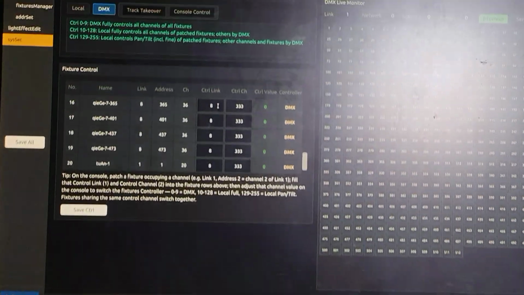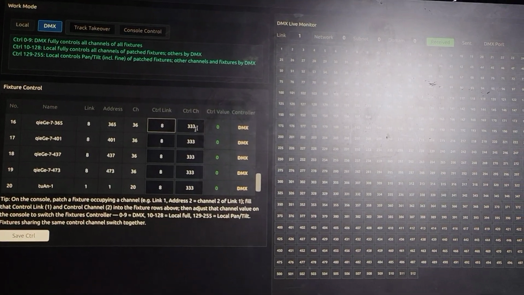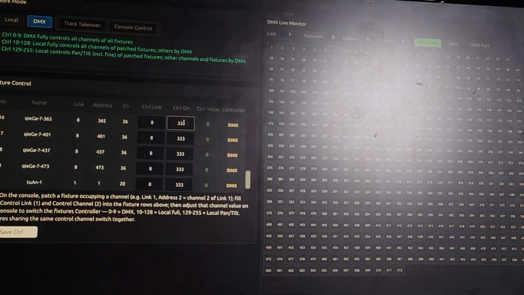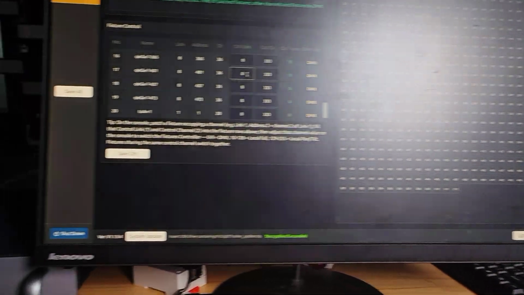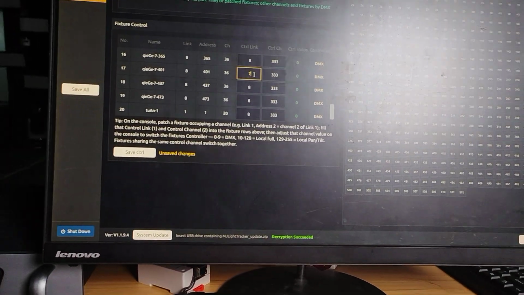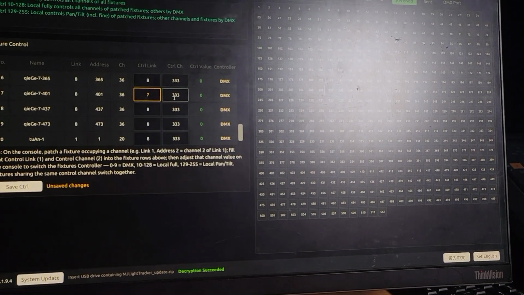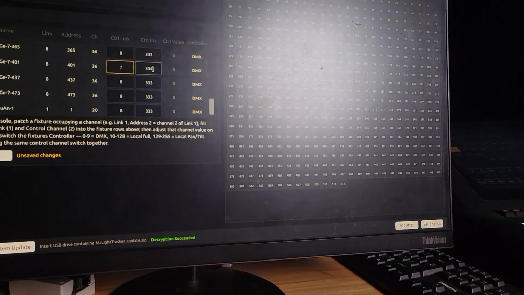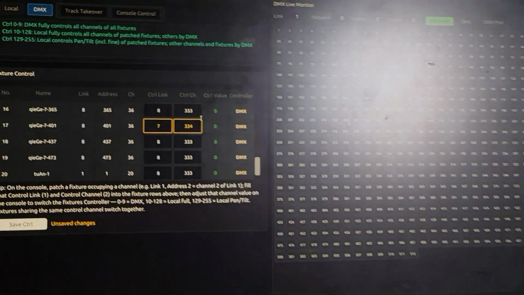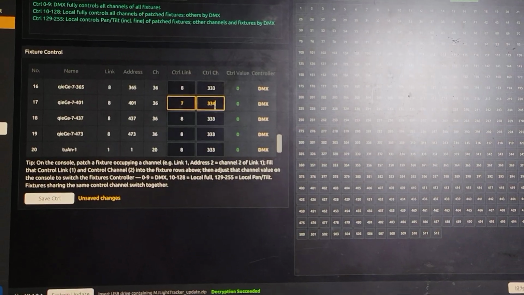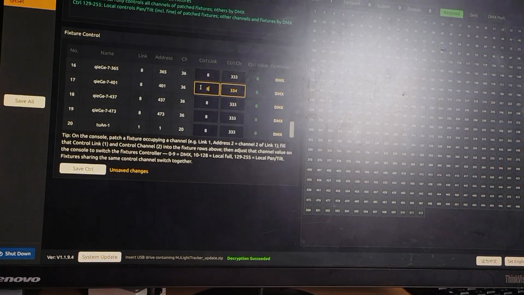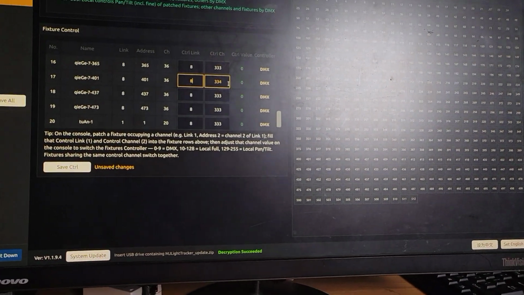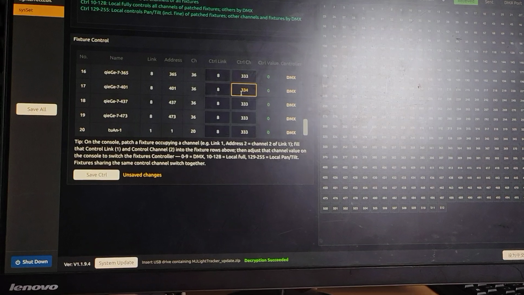So here, if we want to control the lights, we need to input 8 and 333. If you patch on other lines, like 7, or the channel is 334, you can also change it yourself. But for now, our control link is 8 and the channel is 333.